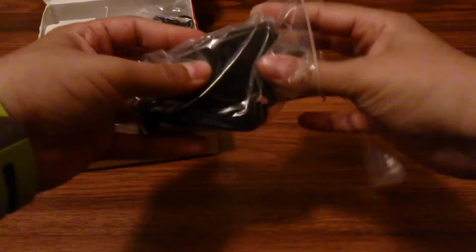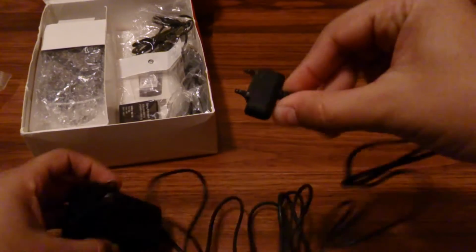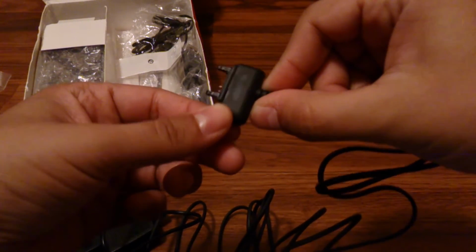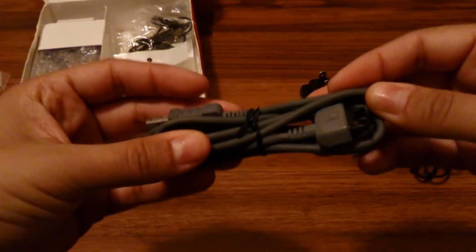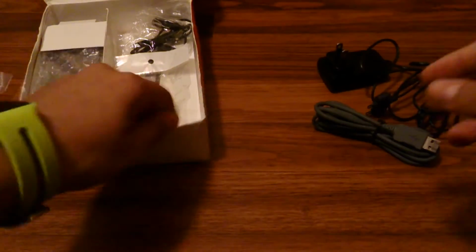Looks like the charger. Yep. Is that official? Yeah, it's official. And it is proprietary. Wonderful. Might be cracked too. Yeah, I'm sure that's fine. But yes, proprietary charger. What do we have here? Proprietary USB cable. Well, at least it came with one.